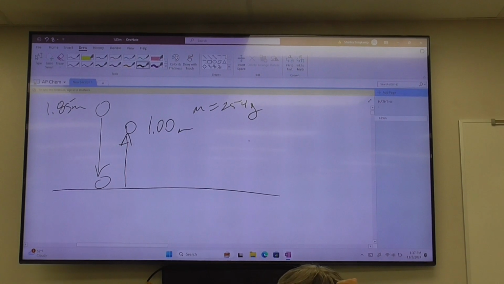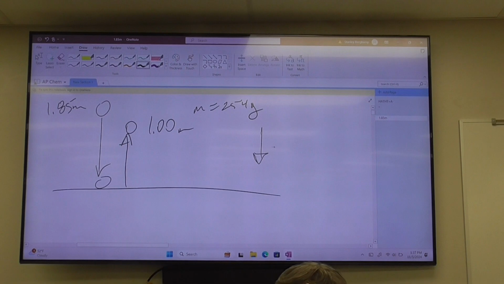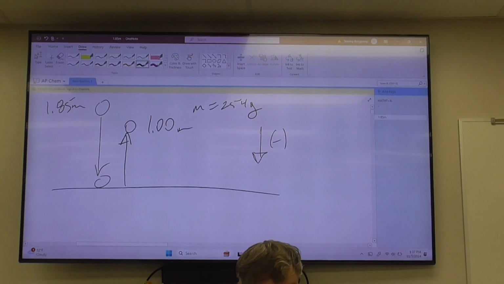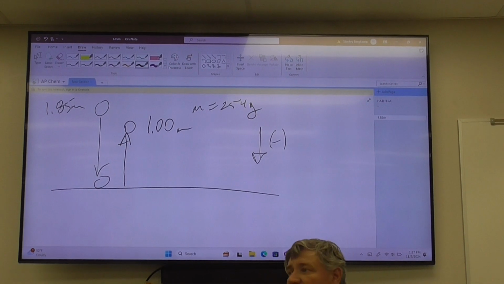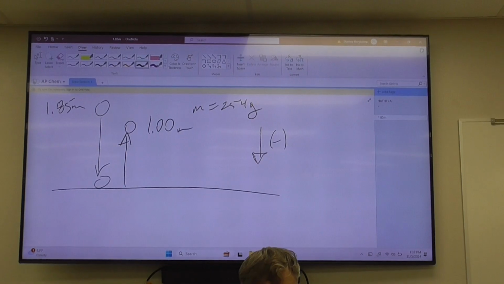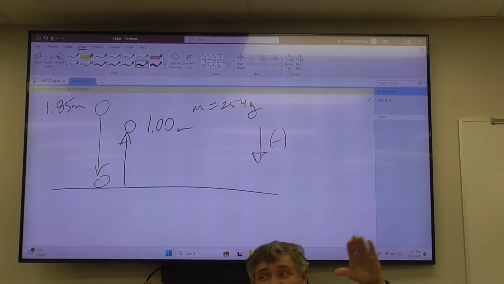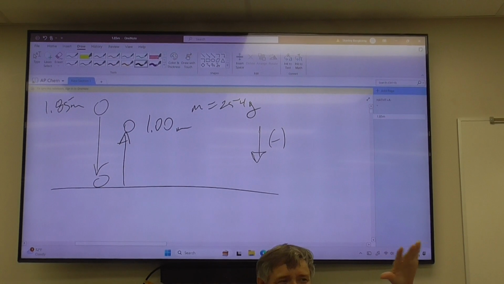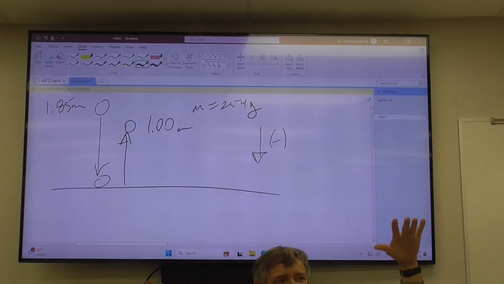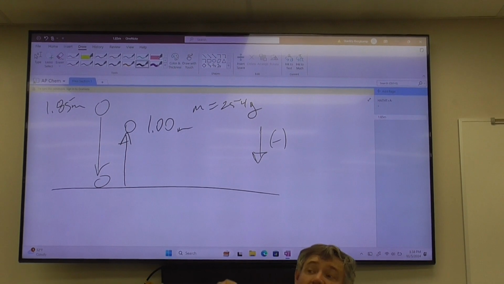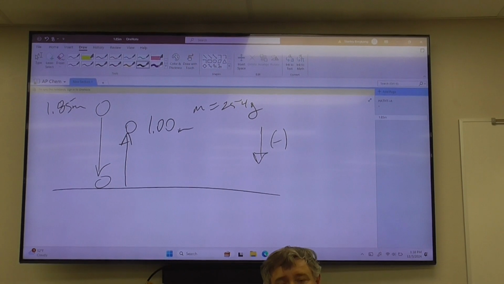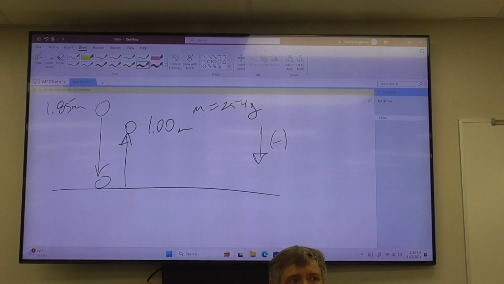Now, I tell you on this problem, and I'm going to keep the same parameters on the test question, anything down is going to be a negative value. Whether that's force, acceleration, displacement, doesn't make any difference. Anything going down is going to be a negative value. And I'm not going to be a jerk. On the test, I'm not going to define down as being positive. No, down is still going to be negative on the test. But one of the things that's going to be very critical, and I'm going to show you this as we go through this, is that you maintain that system where down is negative and up is positive.